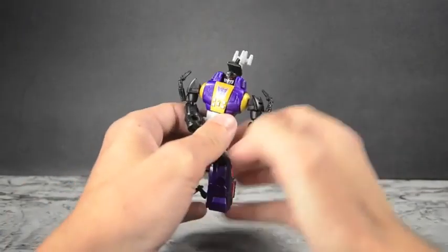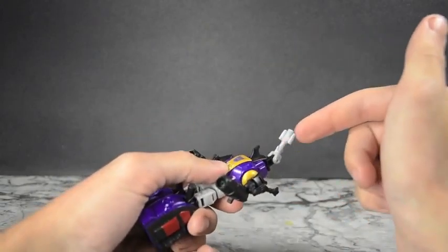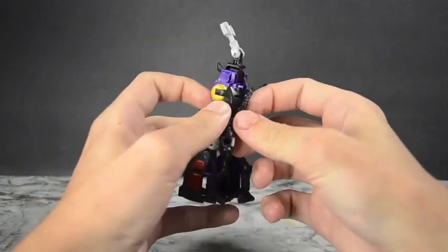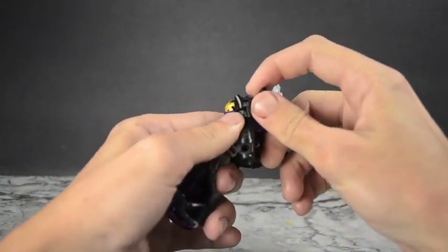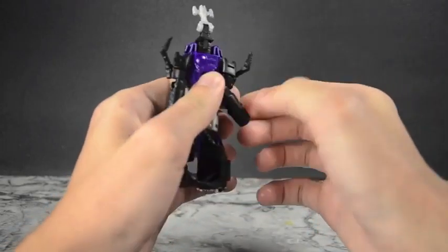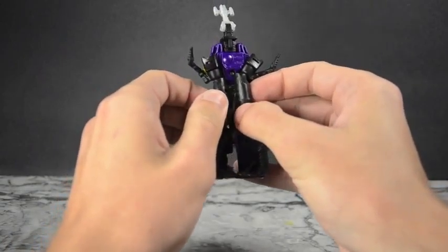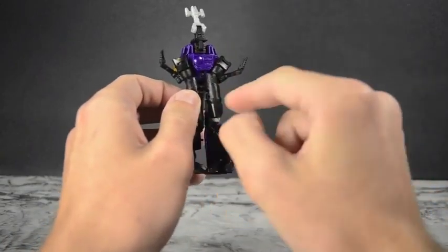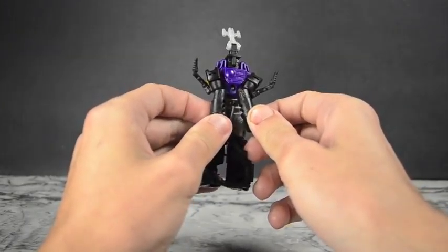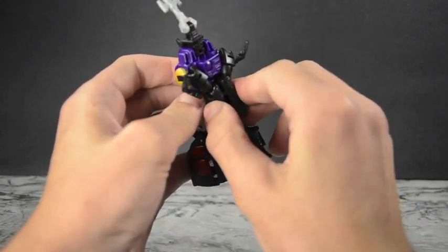So transform a little Bombshell back. Start with the head. Fold this bit forward. And I'm going to fold out the horn. I usually keep it at one notch, just because. Fold in the hands. Rotate out the bug legs. Do that again on both sides. Again, I did not realize they were, what's the word I'm looking for, separated. So that's nice. Peg in, or tab in, the arms. You can see it right below the elbow. There are two little tabs that you want to just tab in for the arms. That'll keep them nice and secure.